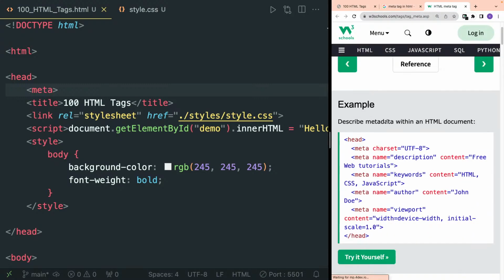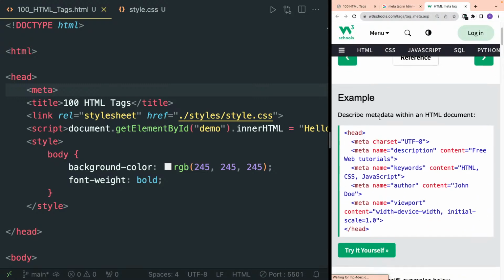So meta tag describes metadata within an HTML document. You can define multiple metadata like character set or the description. For example, I will write the name attribute here within meta. I will write description, and I have written the name as description. Now I will write the actual content.